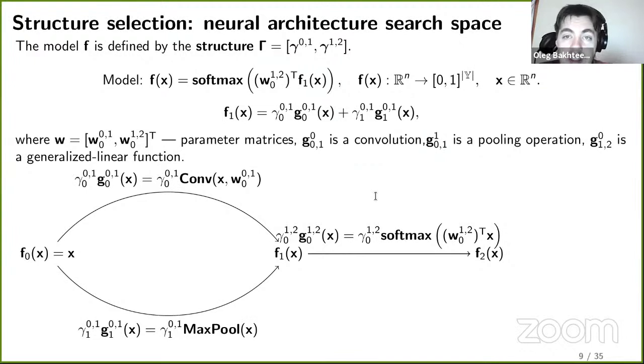Again, we represent the model as a graph with different alternatives. Here we choose between convolution and pooling operation. We can set a multiplier in front of each term for each alternative. And if the vector gamma for these multipliers is binary, we get a discrete structure. Note that the pooling operation has no parameters, so not all the submodels in the superposition have parameters at all.